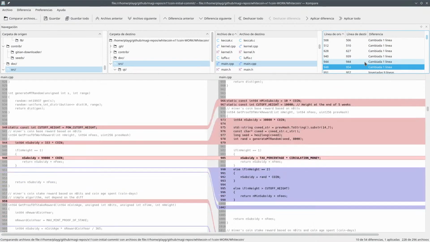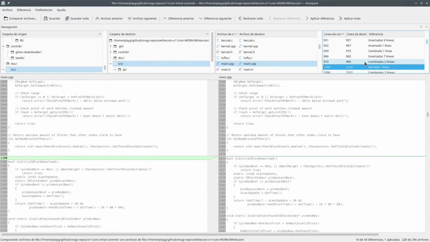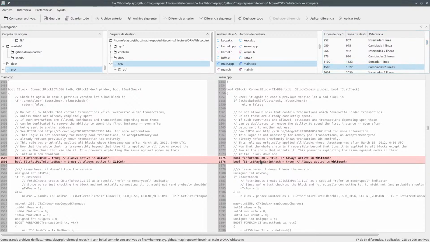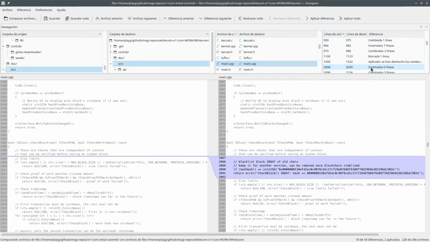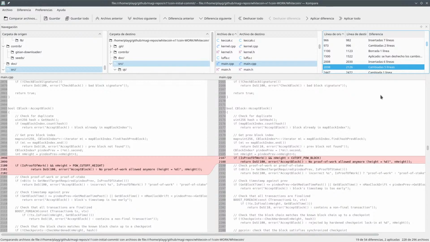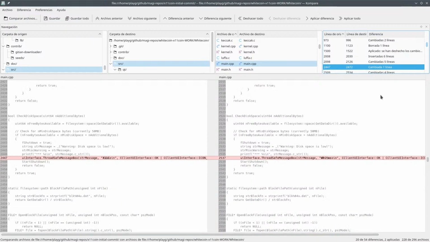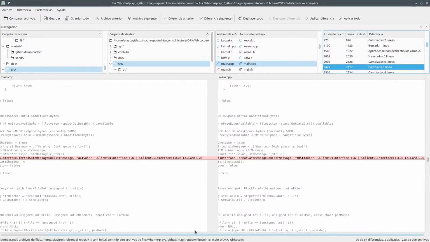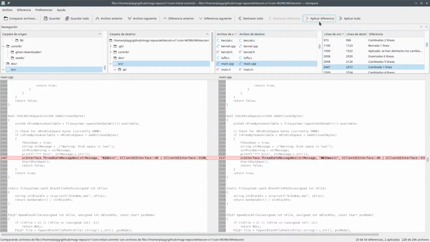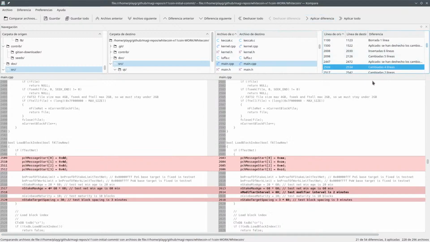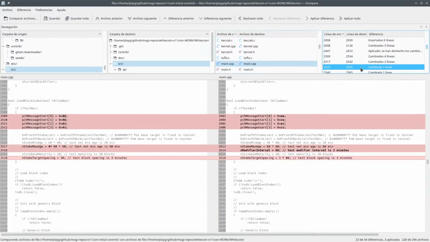Not sure why, but yeah, too many changes around here. Here we also have some changes. Okay, so WhiteCoin. Maybe I didn't save them before, and that's why. Yeah, because I remember these changes here. Maybe we just compare them.